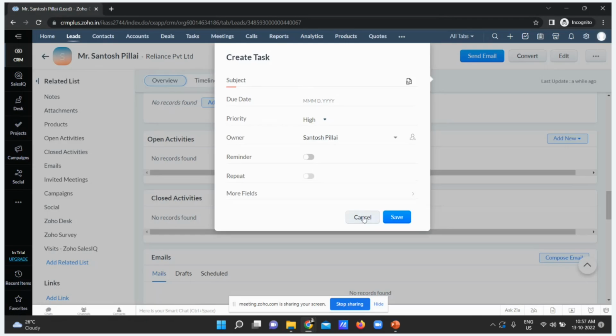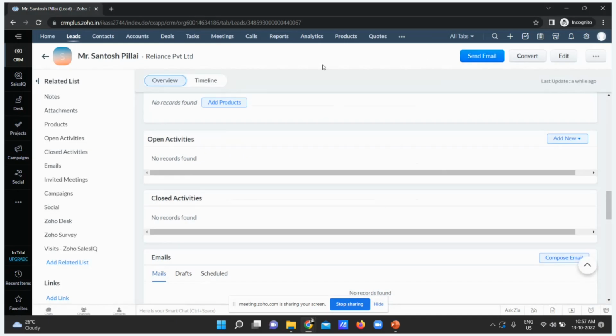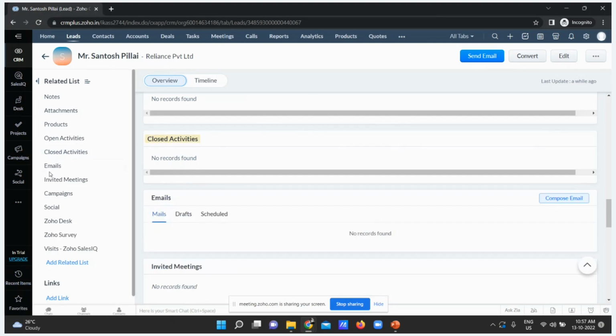So this automation part will be discussed at a later stage in a D2 session. I'm just giving an overview of what the base modules of CRM are and how deep it can go. And once the activity is completed, you are going to mark that activity as completed, and it will be listed under the closed activities, and any of the emails that you are sending for a customer.